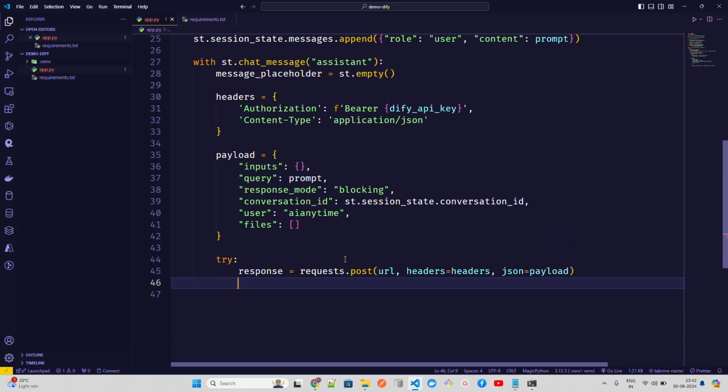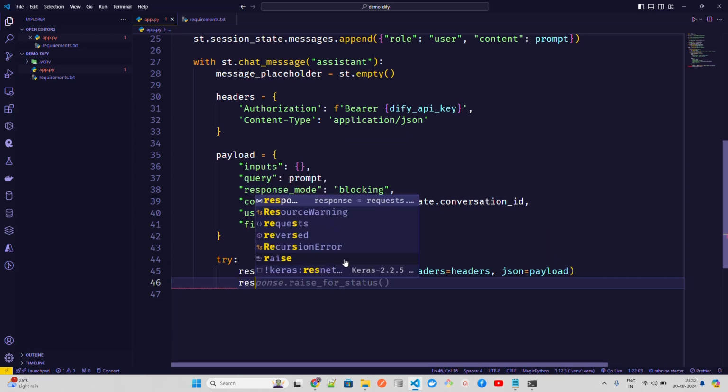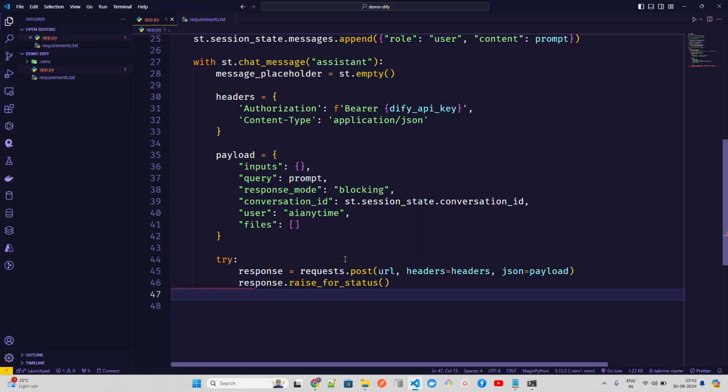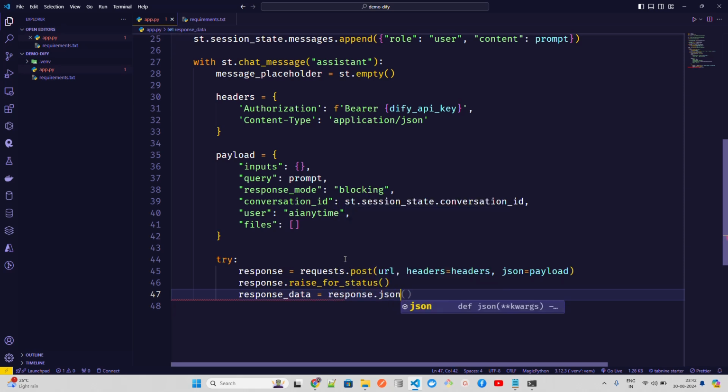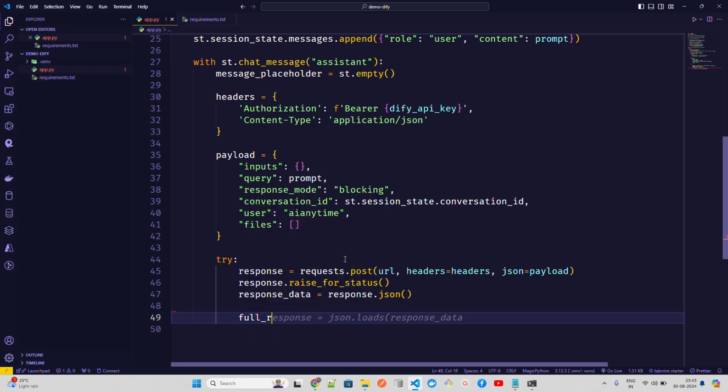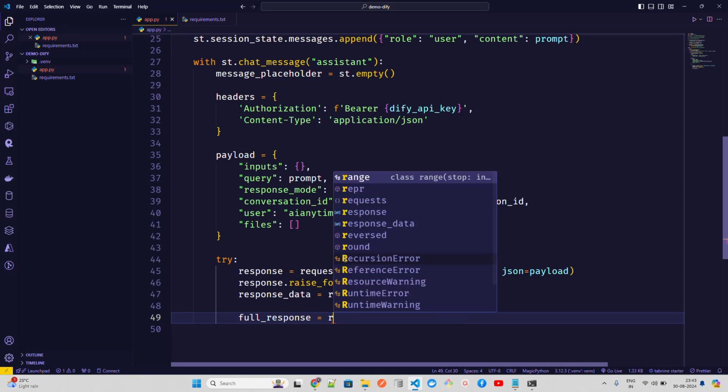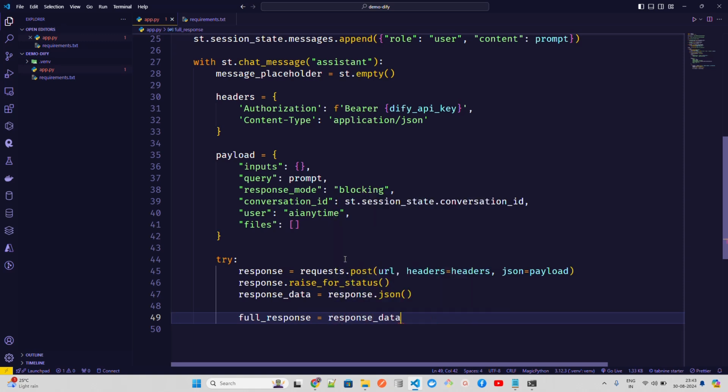Now with the response, I'm going to raise a status here. Yeah, that's fine, raise_for_status, and then have a response_data variable where we can just do response.json, where we're going to read the JSON because it returns JSON. Now I'm going to have a full response. So full_response equals response_data.get, and then I'm going to have the answer key and then empty, nothing is there.